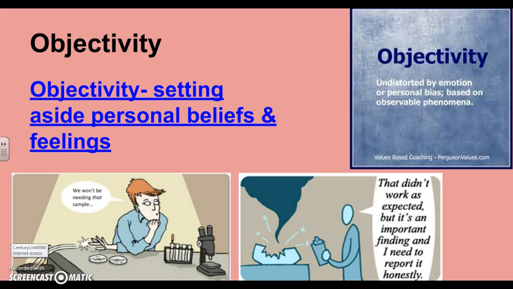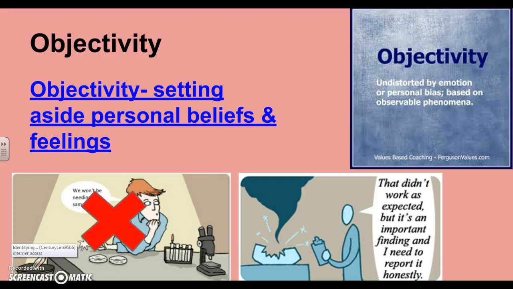Objectivity is another quality of a scientist. This is where we have to set aside personal beliefs and we have to set aside our personal feelings about things when we're conducting research in order to be honest and to put forth the best quality product for our peers to review and to look over before we publish. We can't let our personal bias in on the experiment. You can see the fellow on the left here has some bias. He went in expecting certain results from his experiment and decided to throw it away because it went against what he wanted his data to show.